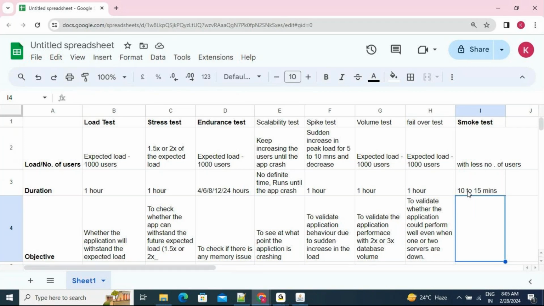When I'm running it in LRE or controller, is it creating any issue, or is any transaction failing when I'm running all the scripts together? All these kinds of validation you can do through a smoke test. So it's always advisable to do a smoke test before triggering any test.